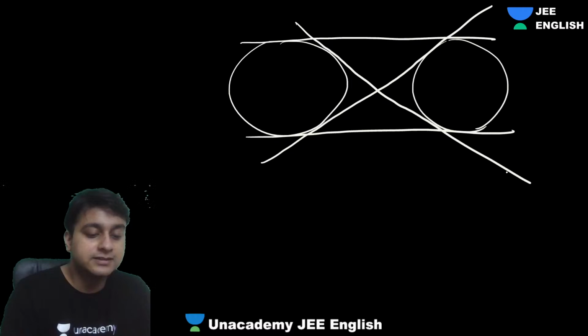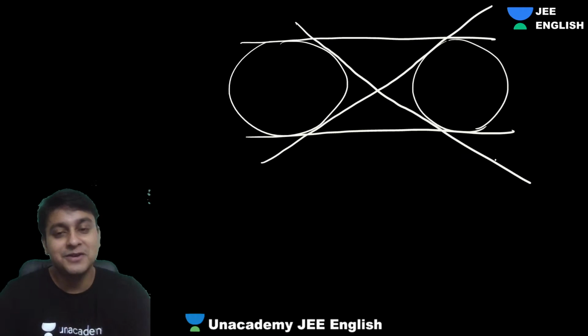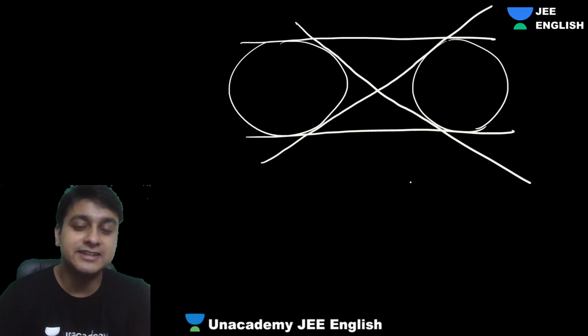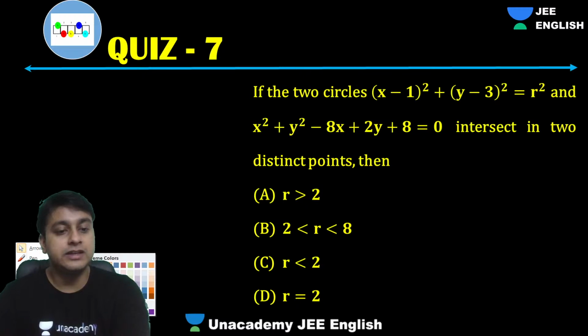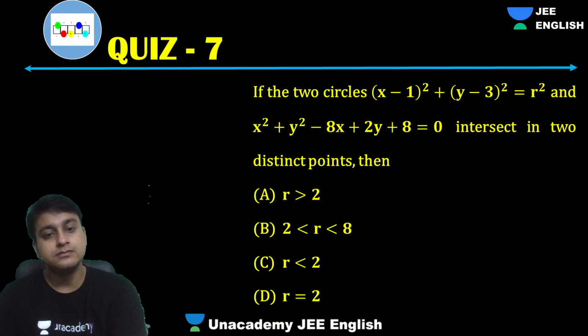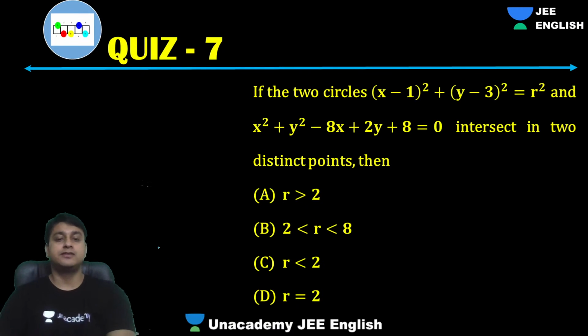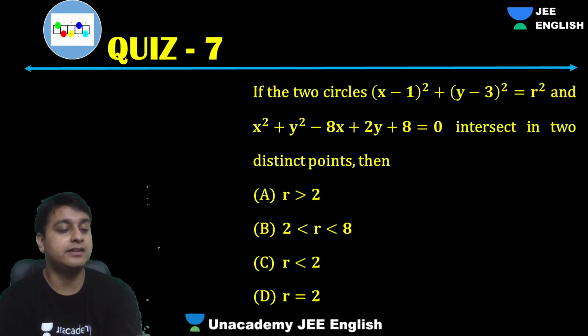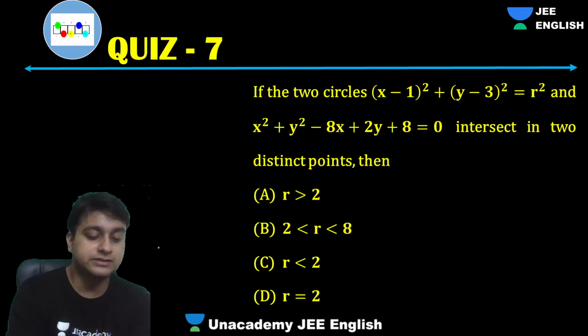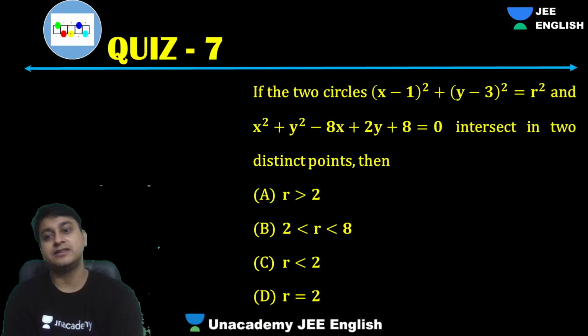So I'll give you one homework. One important concept we'll be discussing next time. Just after this question, let's take one last problem, guys. I'm giving you that homework, which is a very good one. You should try to get the length of the direct tangents and the transverse tangents if you know the radiuses. That will be amazing.